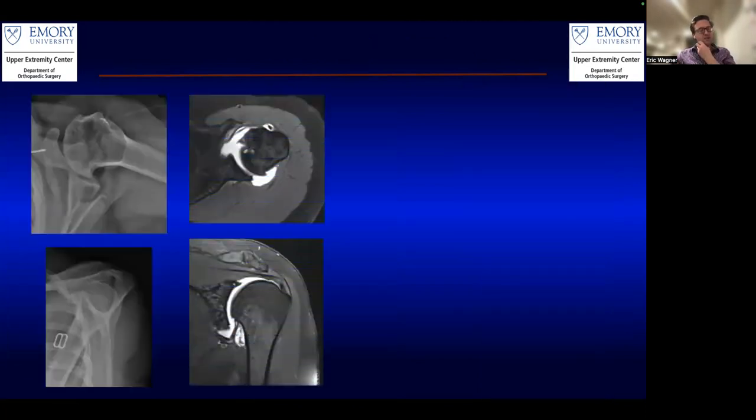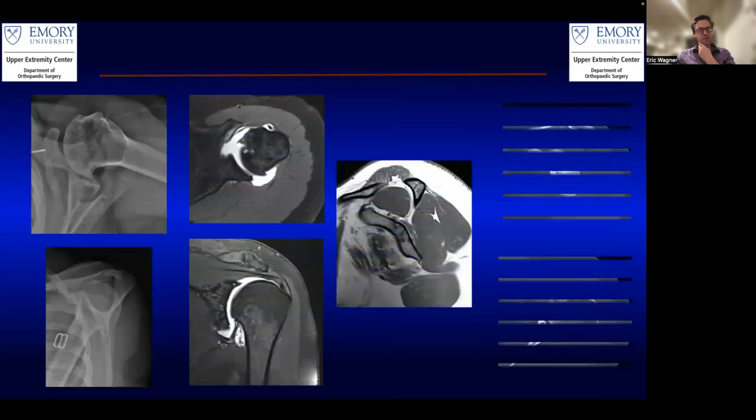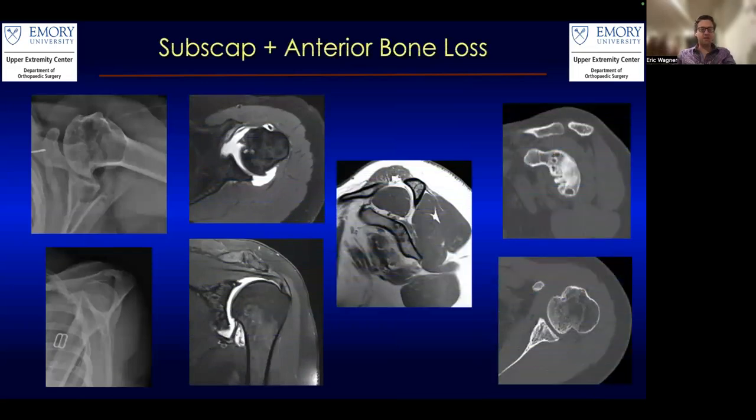This is another nice example of an anterior instability, but in this case, it's actually caused by a subscapularis pathology. So you can see the translation anteriorly from this triangle. You can see here, you're missing some of the subscapularis on the front part here. You can see here, you have this fatty infiltration of the subscapularis. You can also see, unfortunately, that there's some bone loss here, and there's this Hill-Sachs lesion here. So that's a bad problem. We have to treat both the subscapularis problem and the bone loss problem to get this patient a good outcome.